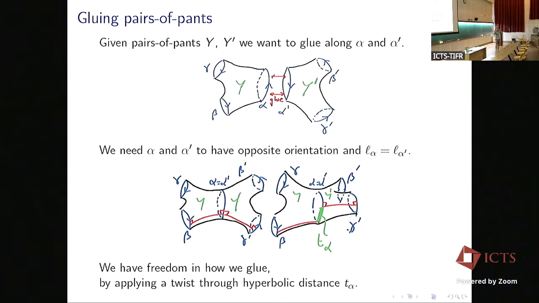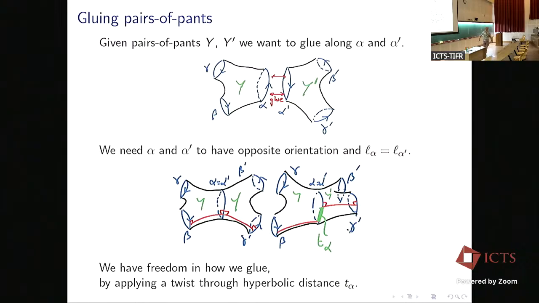So this is the first thing you need to think about, because I'm thinking about a surface with a marking, which means I'm thinking about my original representation of my surface. When I twist all of the way around, that gives me a Dehn twist. That's an element of the mapping class group. I get the same metric on the surface, but I have a different marking. And because I'm wanting to think about marked surfaces, doing that twist moves me to a different point in Teichmüller space.